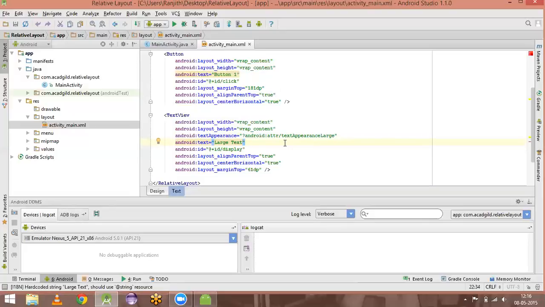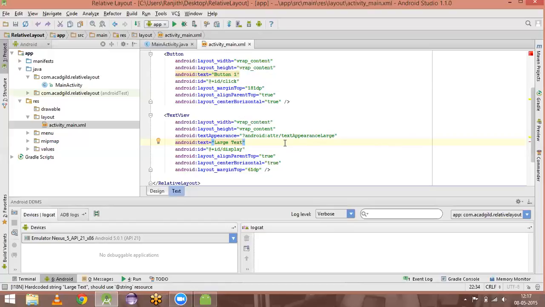Yes, sir. Whatever ID you give here, even these IDs will be registered in the R.java file. Will you be requiring to identify the button and text view from your Java file now for clicking and analyzing? Yes, because you need to check which button is clicked or to which text view you have to display. So basically, to identify these different things, you have the ID. Is that clear? Yes, sir.